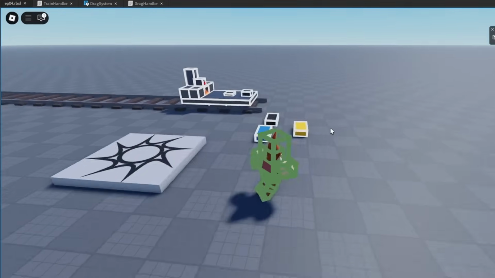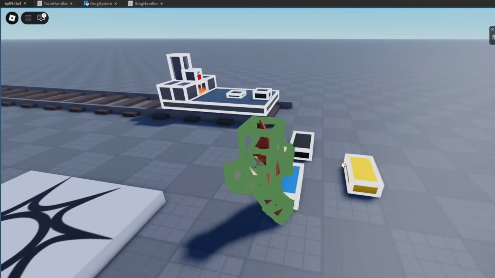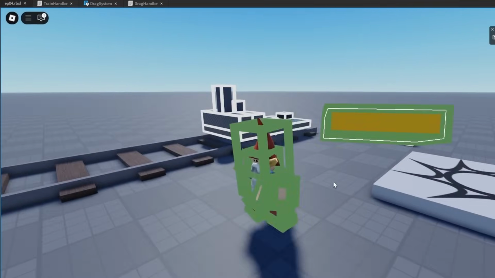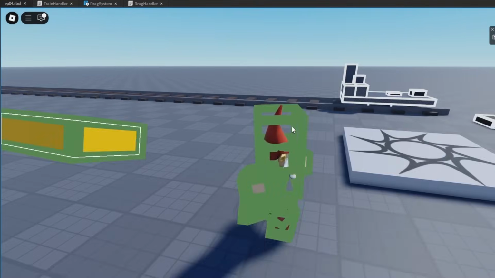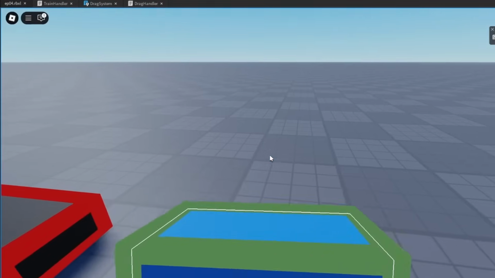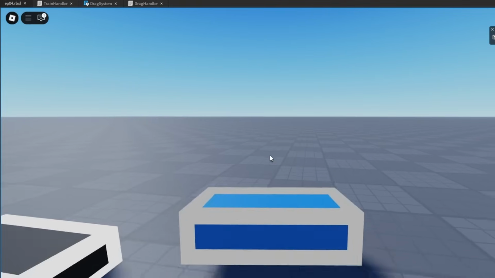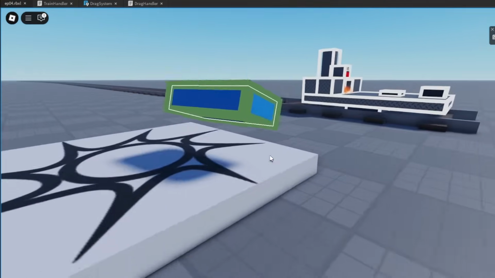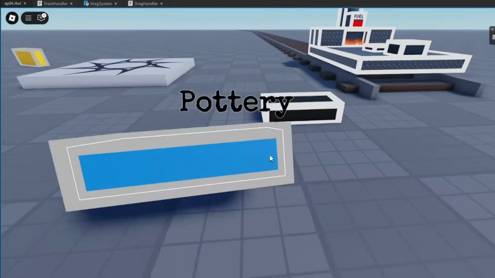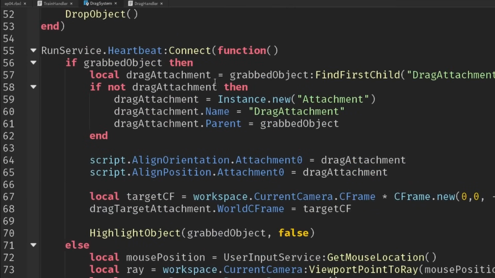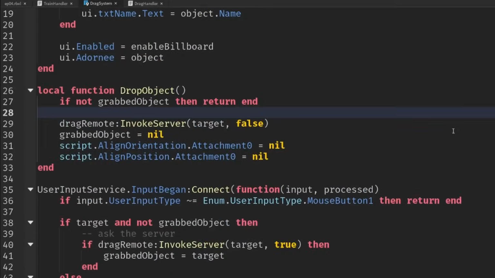So now we play, we can see, again, I don't have ownership, but as soon as I click, it grants me ownership and I'm now dragging the part around. And it is at a set distance, which means that if I'm really close and I click the thing, it's going to go to there. And if I'm far away and I click the thing, it's going to come towards me, which you may want, which is perfectly fine. But I think it's kind of nice if it's the same distance you picked it up at. So what I'm going to do for that is keep a note of the distance of the object when they picked it up.